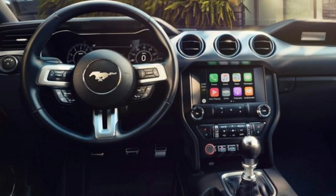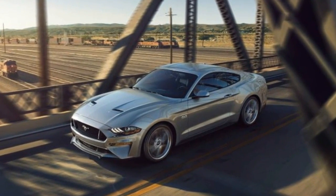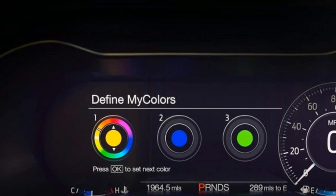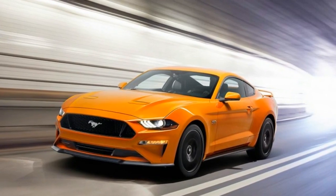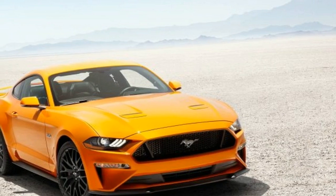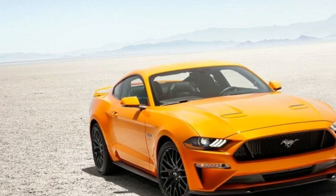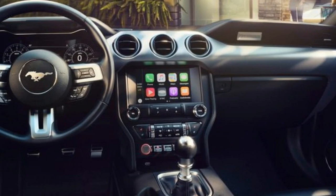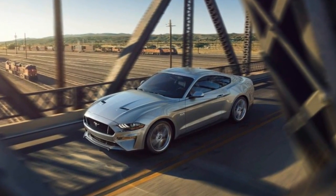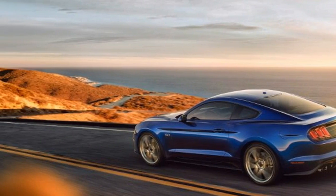The Mustang GT's 5.0-liter V8 has also been revised. Mustang chief engineer Carl Widman states that the only truly carry-over piece from the current 5.0-liter is the crankshaft. Along with a new fuel delivery system employing both port and direct injection, the updated V8 also revs higher than before. A quad-pipe exhaust system replaces the current dual-pipe unit, and there's an optional variable exhaust system — as on its fiercest competitor, the Chevrolet Camaro — that keeps things quiet at lower RPM but opens up with valves when heavier throttle is applied.